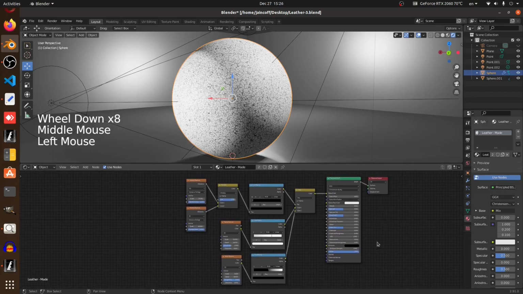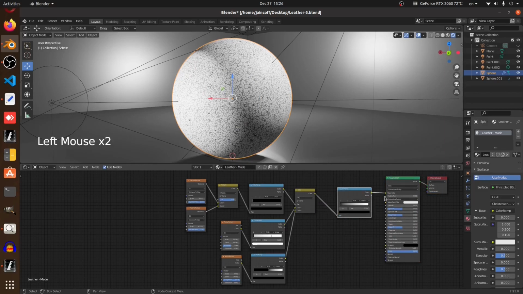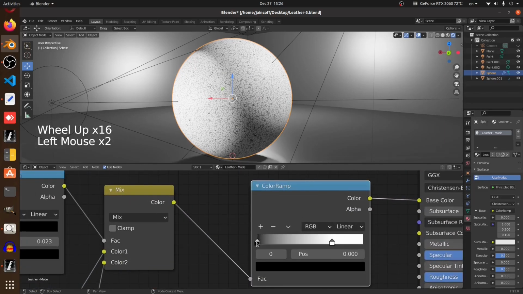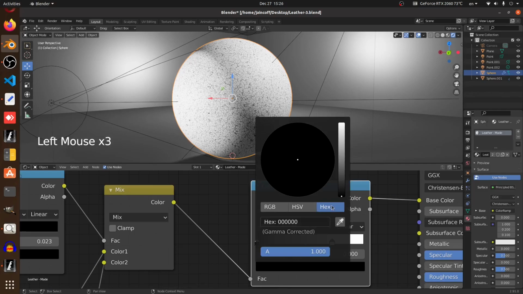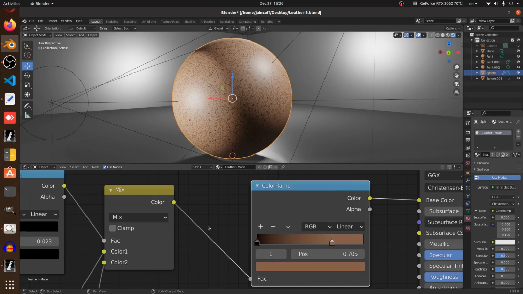Okay, so let's make some space over here, Shift A, and let's add the color ramp. Put it on top of that line, so drag the white handle to the left, and switch its color, this hex value, to the following, 100 FOE. And for the second color, 89, 61, 48. And now let's work on the bumps.